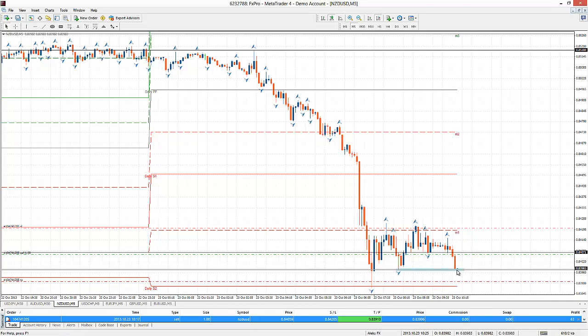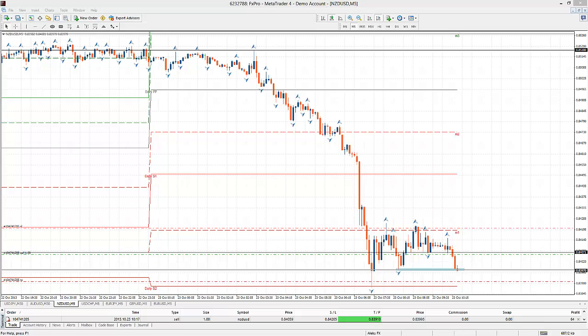See the close, we've closed right down at this area of support here, so we really need to see a close back below this level. Otherwise, obviously we've got this daily S2, but I see a bounce here quite easily now. You can see the buyers coming in here at the moment. So really looking for a close below this level now. That'll already tell me who's in control.